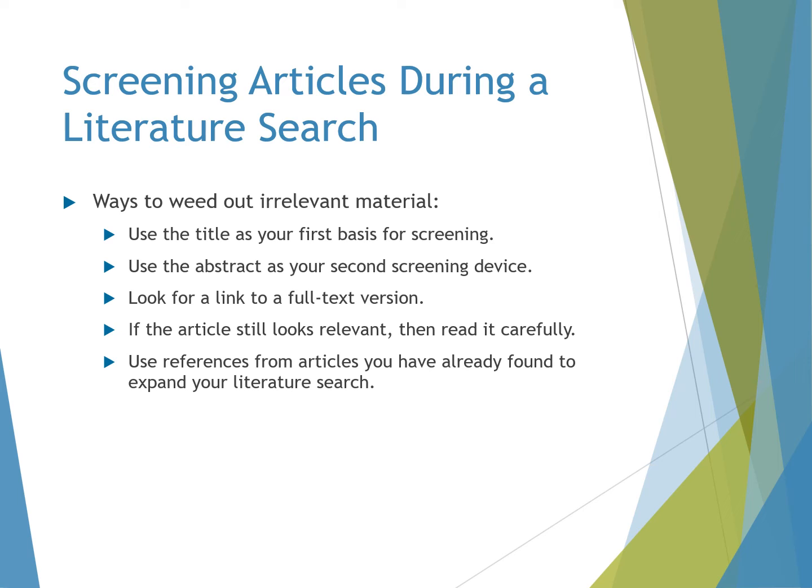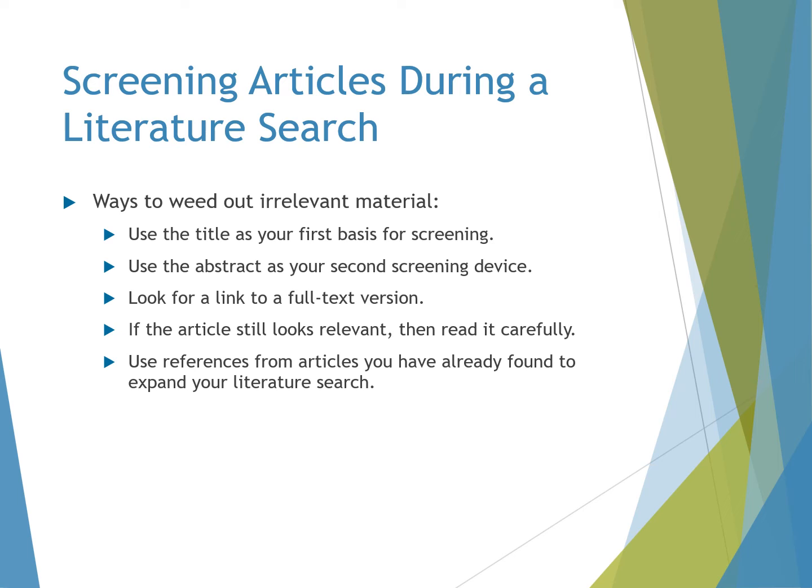So when you're looking at an article, trying to decide if it's what you want, first look at the title. Most titles in research articles are very descriptive, so that should give you a good indicator. If you're doing research on GPA and exercise, and you find an article about exercise and memory, it's probably going to be a bit of a stretch, and maybe it's not exactly what you want.